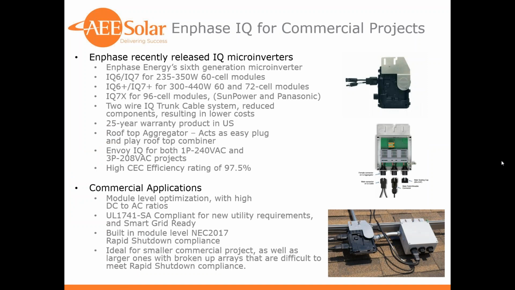These have been UL 1741 SA compliant for California and Hawaii. And really, we should start considering this again for smaller projects, broken up arrays, modules requiring a lot of little walkways, or broken up by AC units. We're thinking that this is going to be a star performer at the middle to the end of this year and rolling into 2019.